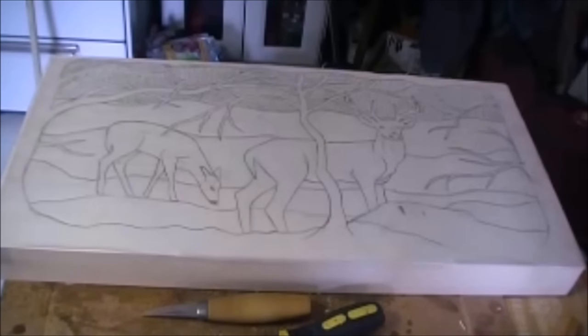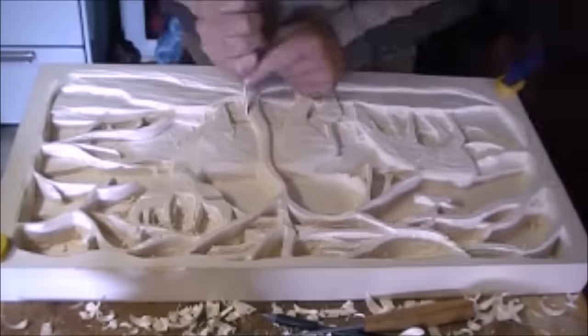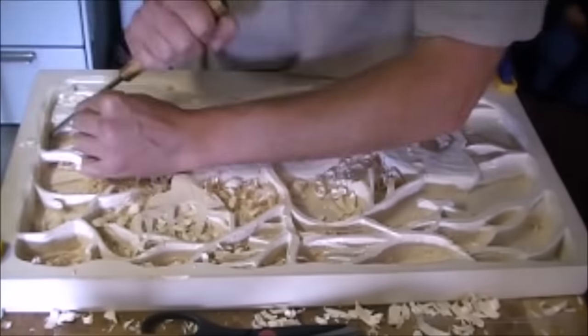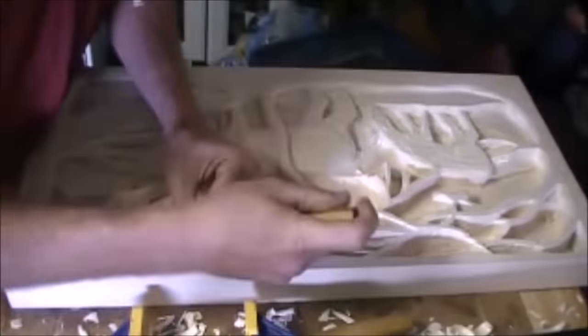Hello and welcome to my fourth wood carving video. This is a couple of deer in the woods — I had some reference photos for deer and just randomly threw a couple in and added some trees. This is on a two-inch thick piece of bass wood, which is double what I normally use. I skipped over some of the initial background removal — kind of boring to watch — and this one came to life a little slower, so I sped up the rest of the footage quite a bit. I'll put some music on and enjoy — yeah, cheesy free YouTube music.